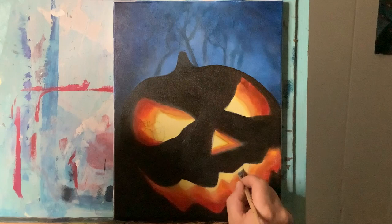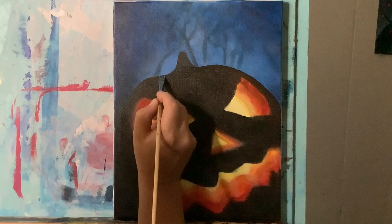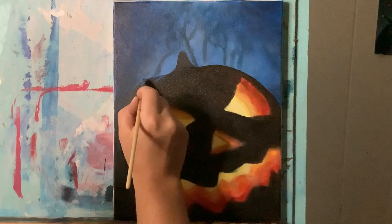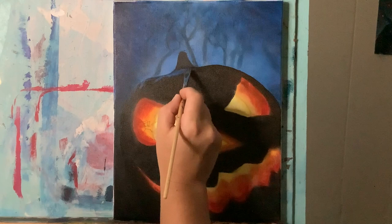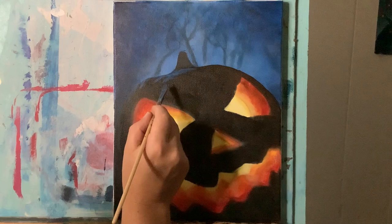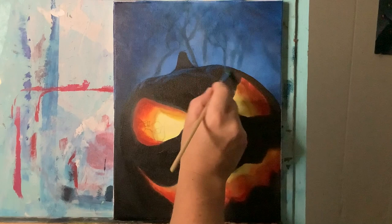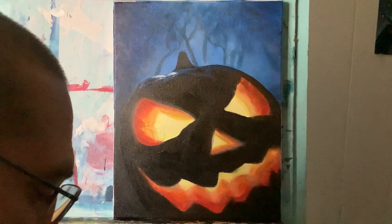Okay, now taking some Phthalo Blue now and some Titanium White to that. Let's go on top of the pumpkin here and create some highlights that the moonlight is hitting, as well as showing some of the texture of the pumpkin and also some of the 3D effect that's going on. So no cleaning necessary, and again more titanium white, and I want the very top of the pumpkin to have the brightest highlights, and as it fades down into that darker blue stuff, it's going to show even more dramatic effect and a lot more three-dimensional effect happening.